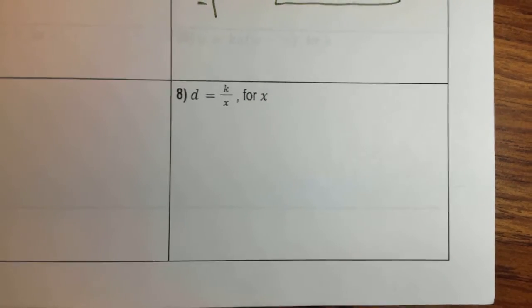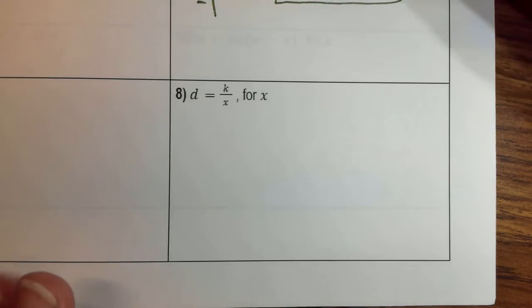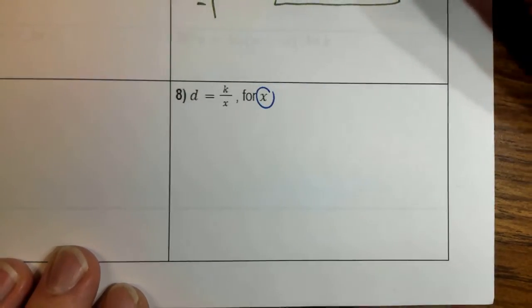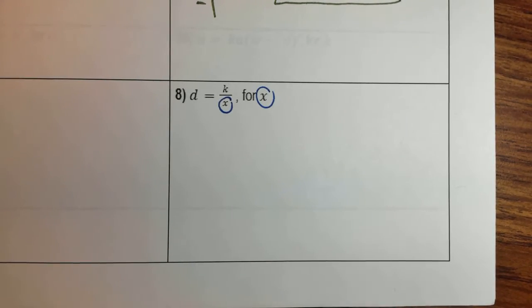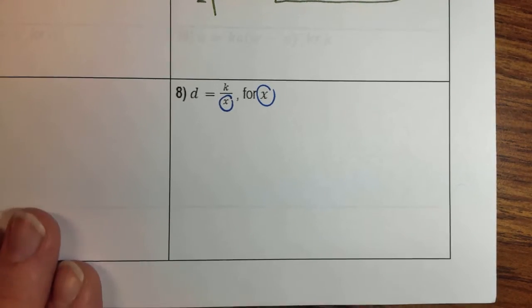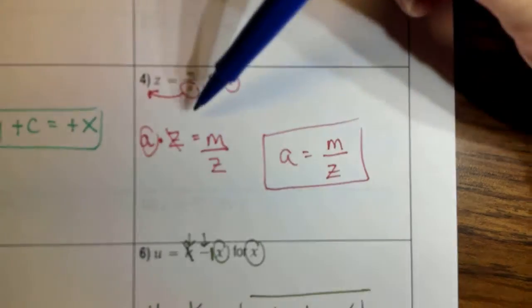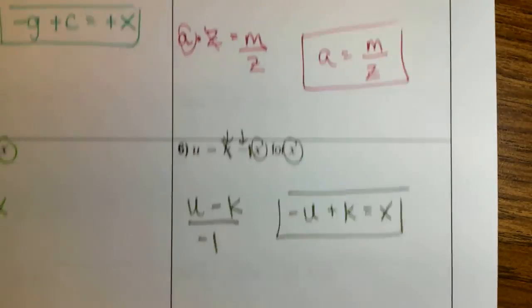All right, last one on this page is 8. Now here's the other way. Here's what I like to do. So I want to get x, right? Since x is in the bottom, again, anytime I have it on the bottom of the fraction, I can do what we did up here, where I move it and multiply and then go from there.